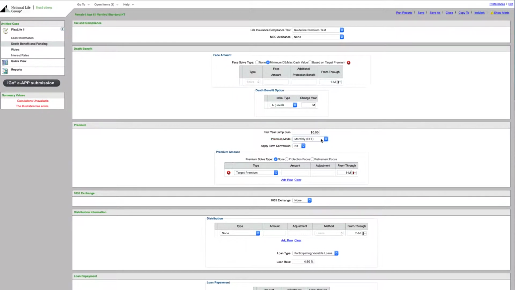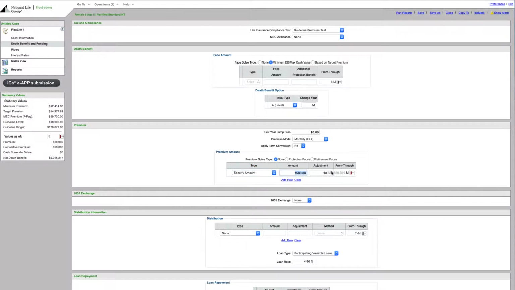Just about everybody changes their premium mode to monthly, meaning it's going to be taken out every single month. Annual might provide a little bit better cash growth because that money is going to be able to be indexed to the S&P when they make lump sum premiums, but for this purpose, we're just going to do a monthly EFT. On the target premium, you'll need to change this to specify how much the parents are going to pay every month for this children's policy. For this illustration, we're going to do a very simple $50 a month.